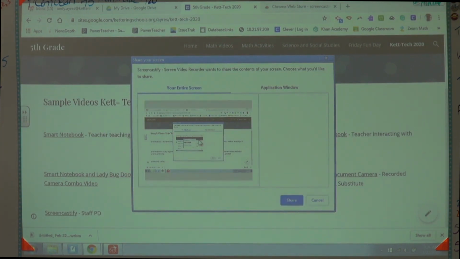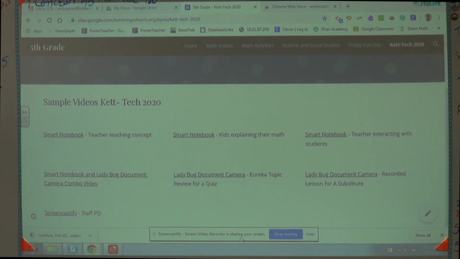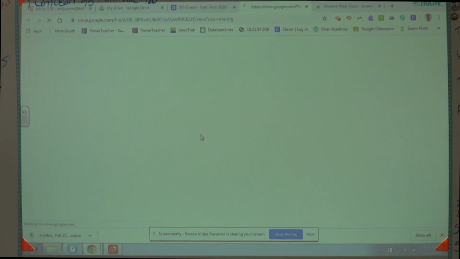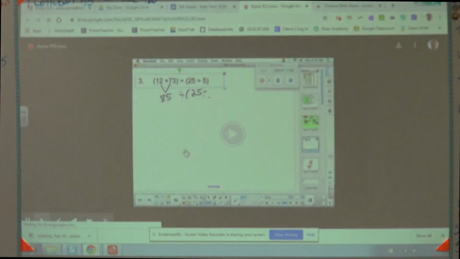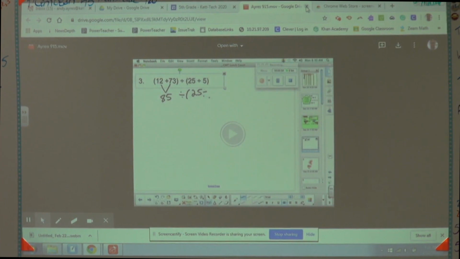Well, I want to share my desktop, so I highlight it, share it with others, and then it says Screencastify recording is sharing your screen, and then it's going to start counting down. Usually it says 3, 2, 1. There it is. It's the Wi-Fi at the high school. So once it dings, it is recording your voice now, and it is recording whatever you do on your desktop that you want to share with kids.